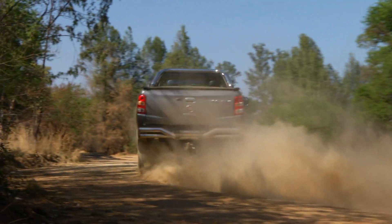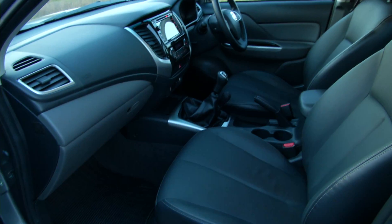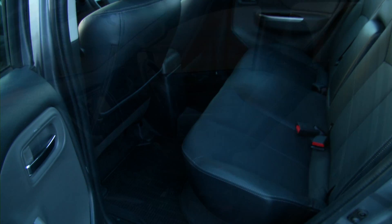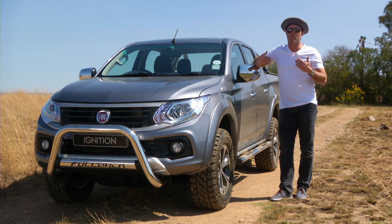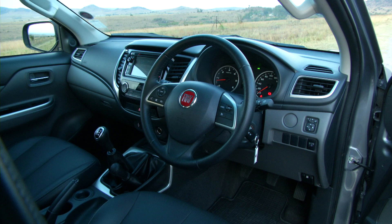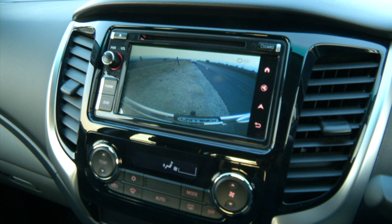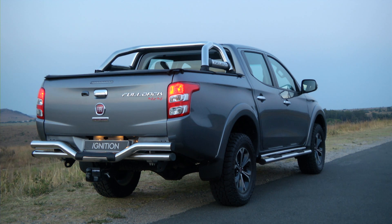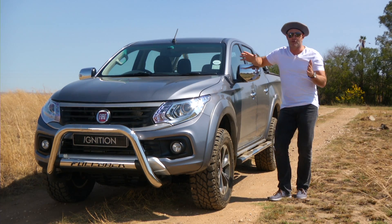This is the top spec — it's got everything: bull bars, leather interior, really incredibly well-specced. I am really impressed with the interior. With the Mitsubishi Triton in the old days, it was one of the bakkies that offered the most legroom for rear passengers, and it's no different this time. With me in full driving position, I can quite comfortably get in the back. The top spec does have a reverse camera which the others don't have. Because of the cab design, the load bin sits very high with a tiny window, making it quite difficult to manoeuvre the Fullback into position.